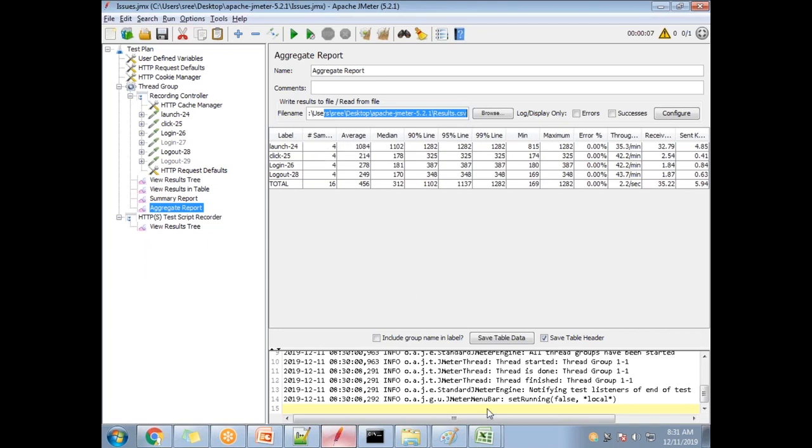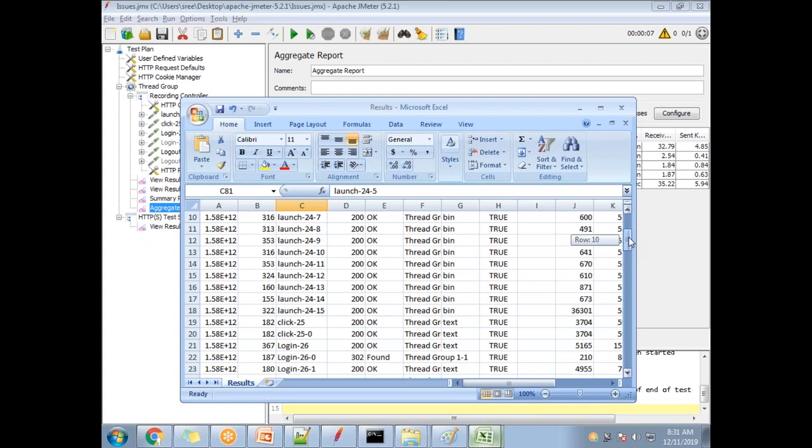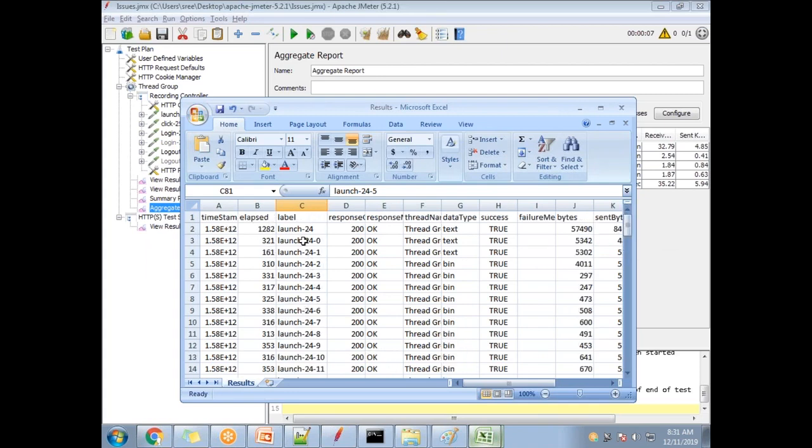So this results file has a lot of value in the future, guys. Don't underestimate this file. You may think, what do I do looking at the response times for each sampler and each embedded resource? If you start thinking along those lines, there is a huge value addition of this file, which I'll talk about at a later point of time.